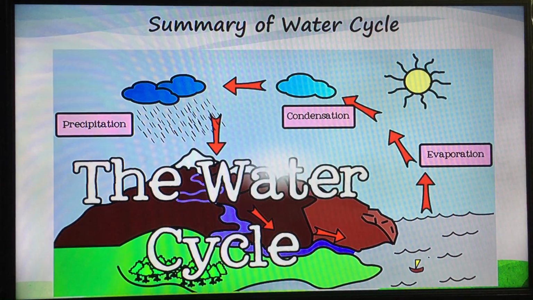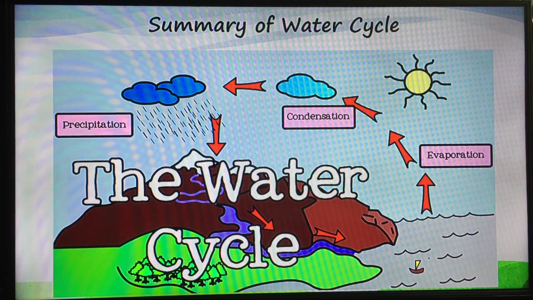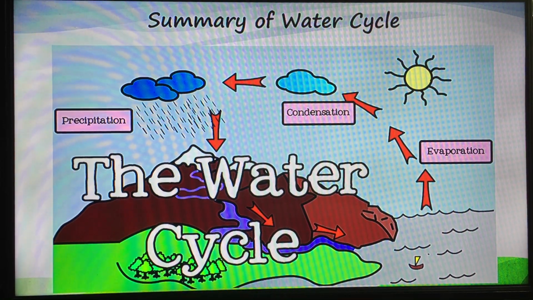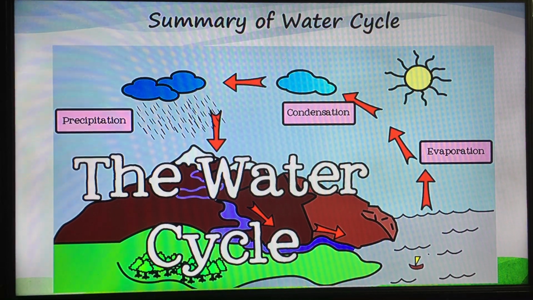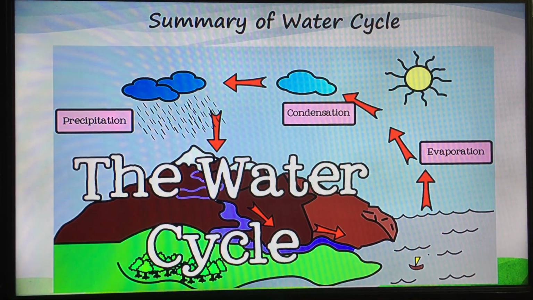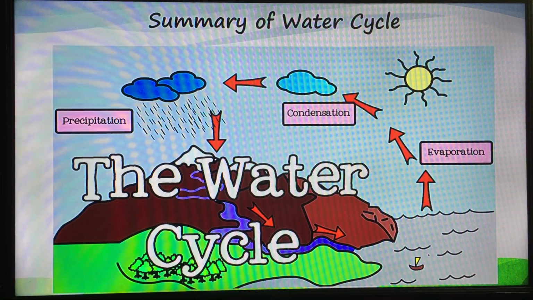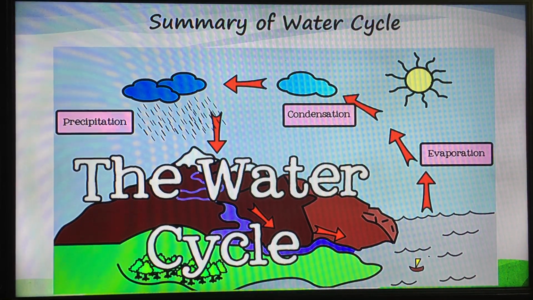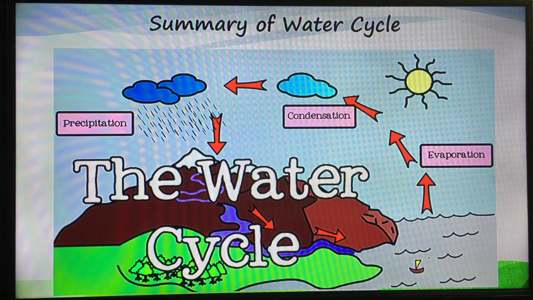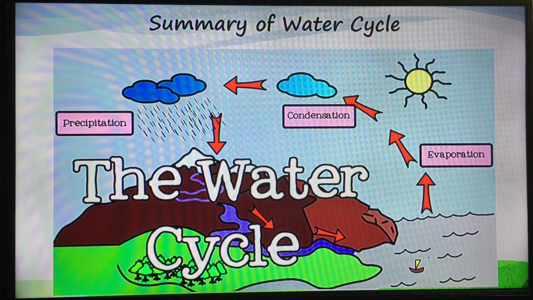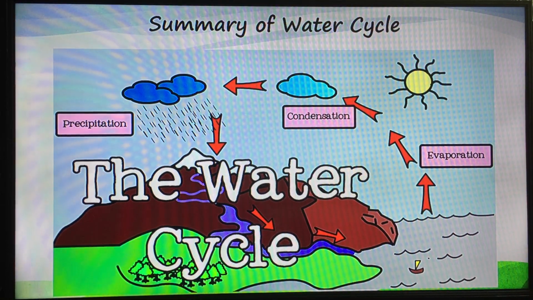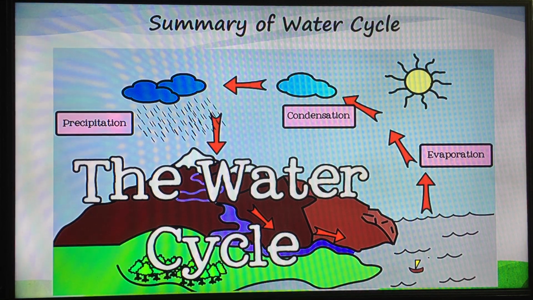So this is the whole explanation of the water cycle. You can see it there, from evaporation, the water evaporates, goes to the air, and it goes through the process of condensation. After that, it will go to precipitation and it will go back to the earth or to the land in the form of rain, and so on and so forth. So that's a cycle.